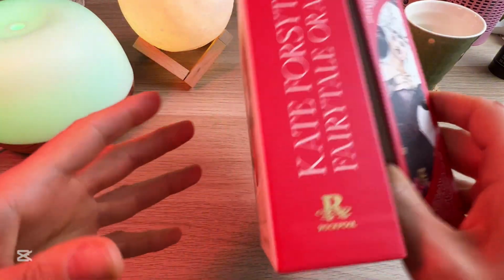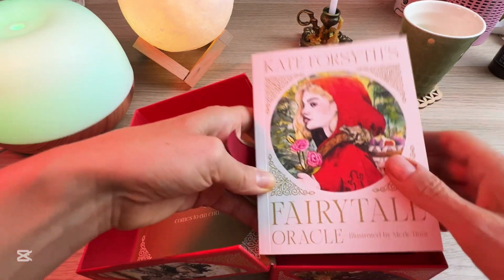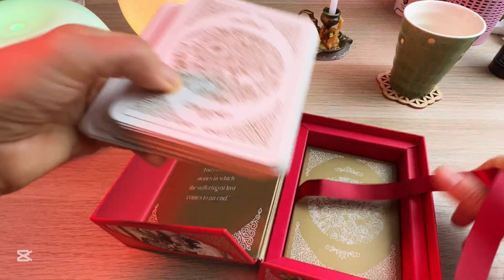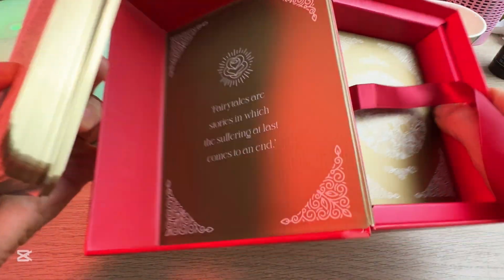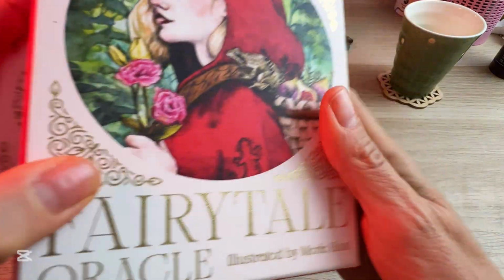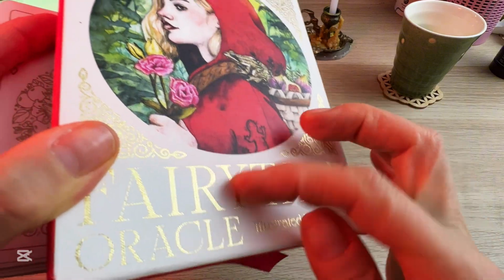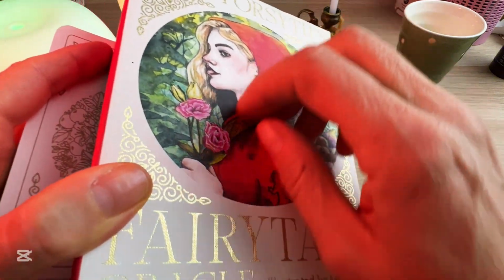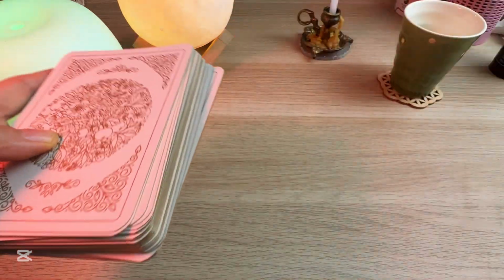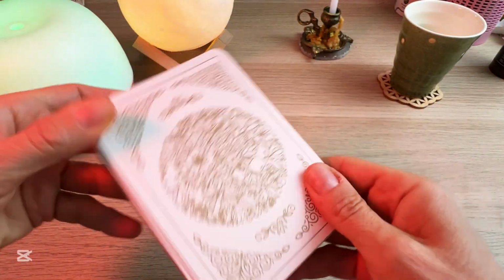So this is how the box opens. We get this gorgeous red ribbon. The booklet, the cards that come up like this. The box looks lush with gold and red, and it has this nice texture. On the box it feels really nice, and the cards feel fairy-like.